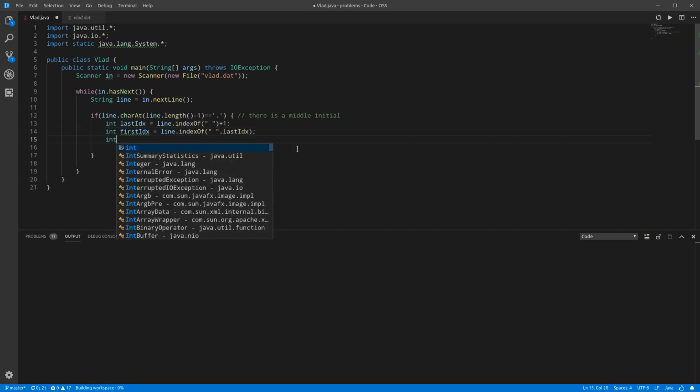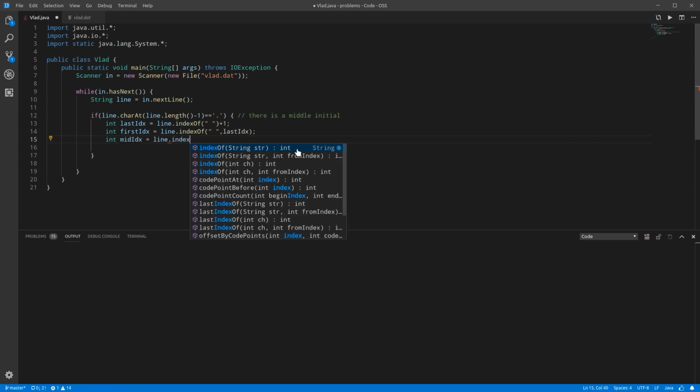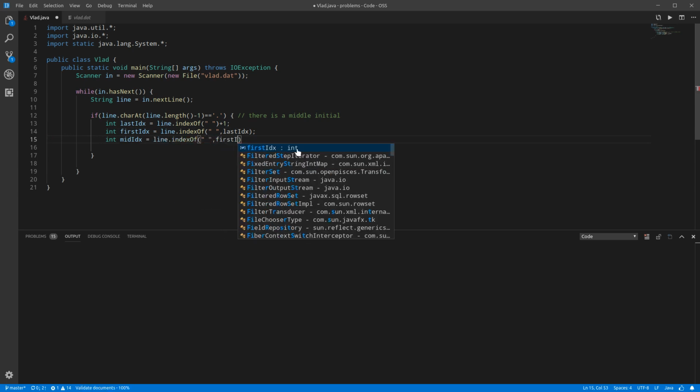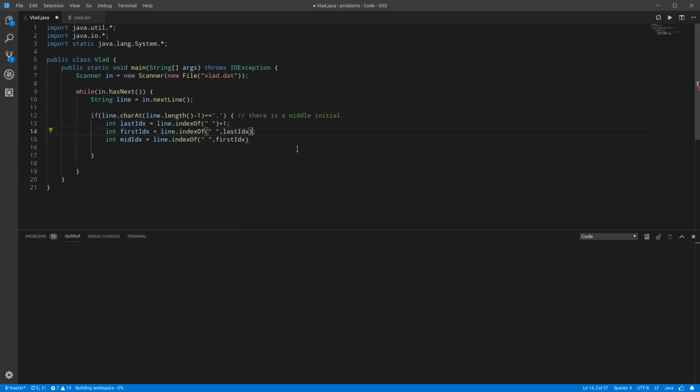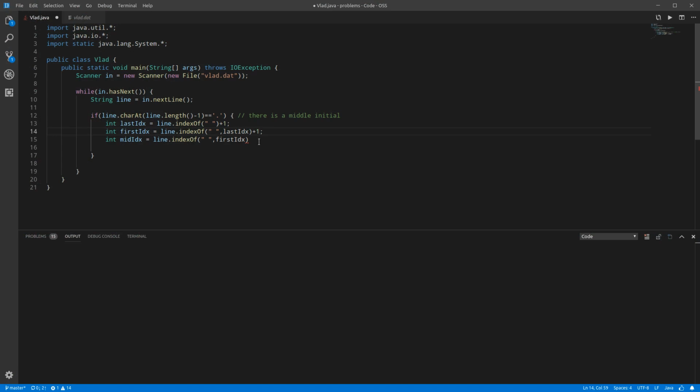Okay. And then mid index, same idea, equals line dot index of, find a space, starting from first index. I messed up though, this needs to be plus 1 because space is right there. I want to go to the next thing. So plus 1.